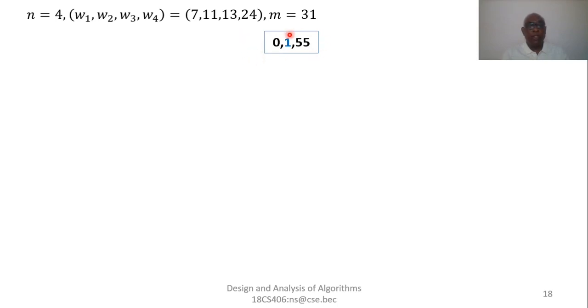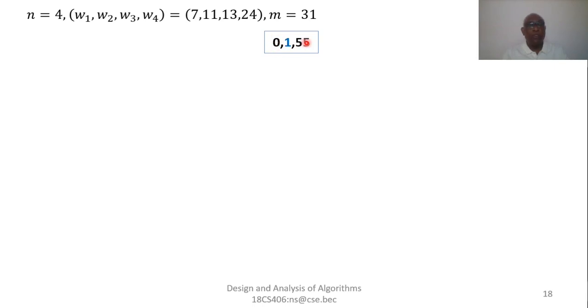And we also said that at each node we maintain a three tuple s, k, r. K represents the level, 1, because we are at the root node, and s is 0 because we haven't yet considered any weight. So the sum of the weights included so far by the partial solution is 0, because there is no partial solution at the root node.